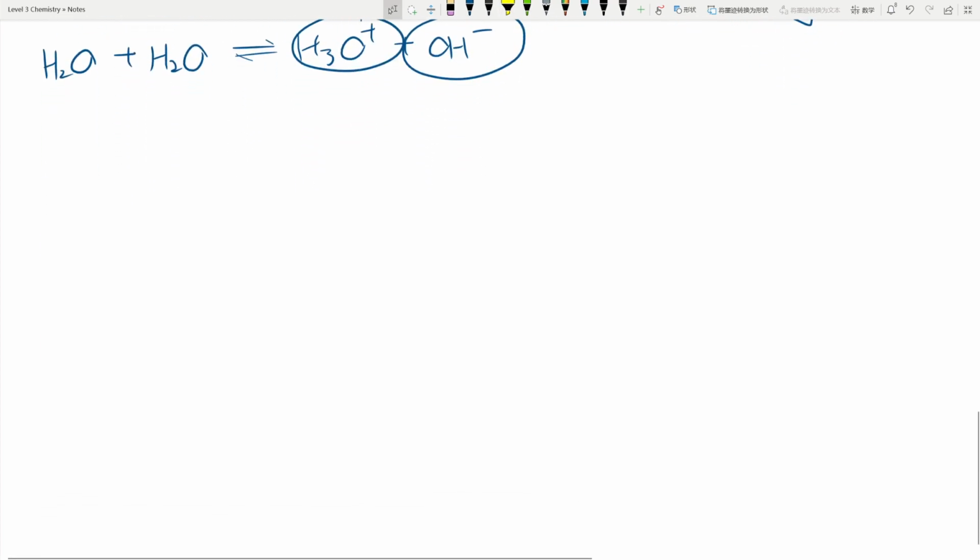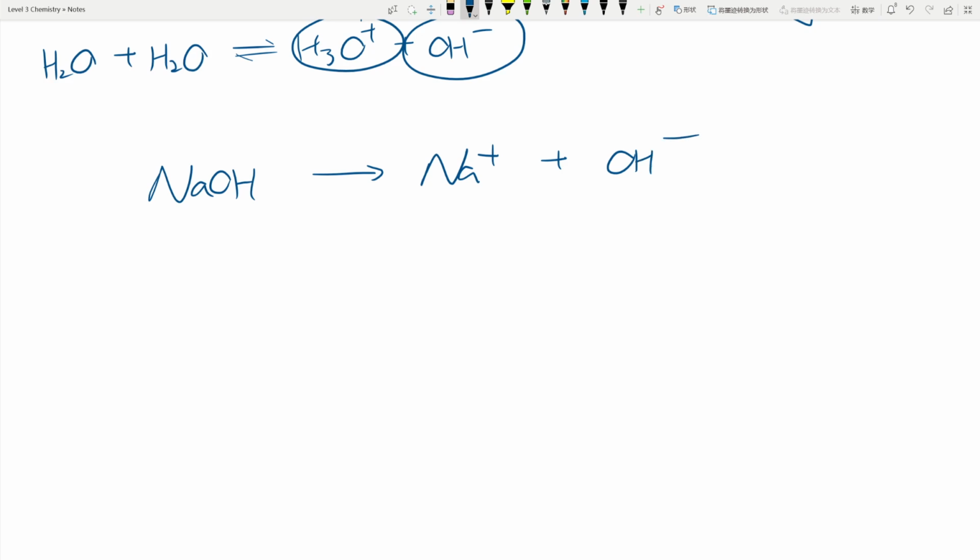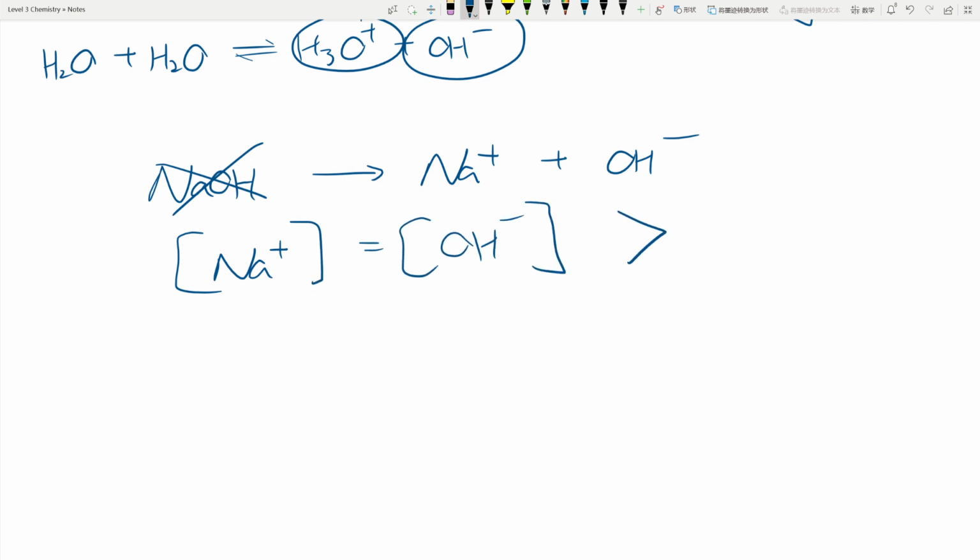Okay, let's do a strong base. A strong base is going to look like this. This is completely going to dissociate into that and into that. So this is gone, completely dissociated. So you have tons of this, you have tons of this, and then you have like a tiny amount of the hydronium ion. Okay, so just always remember you always have both of these.